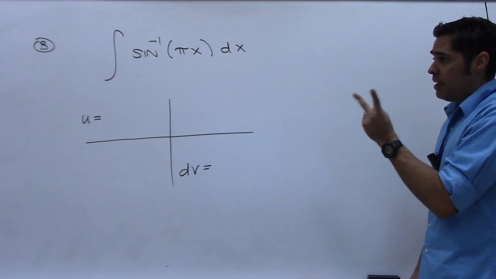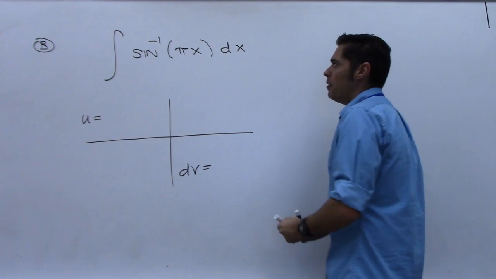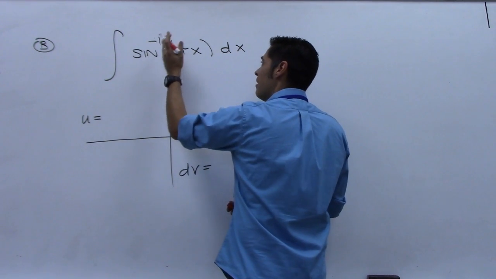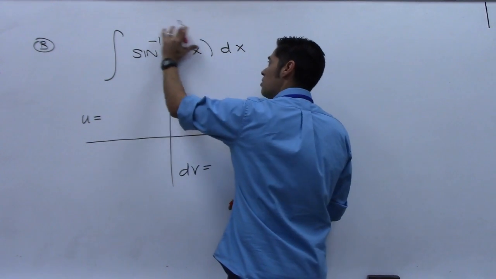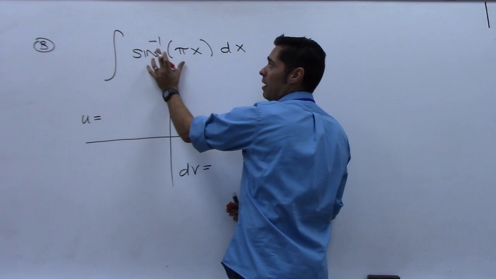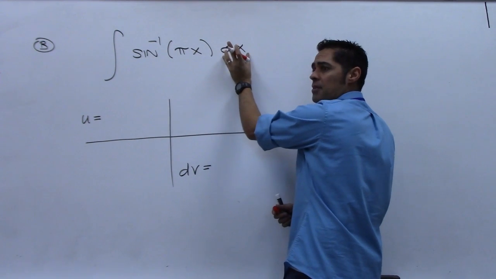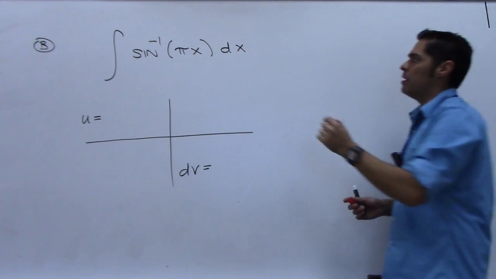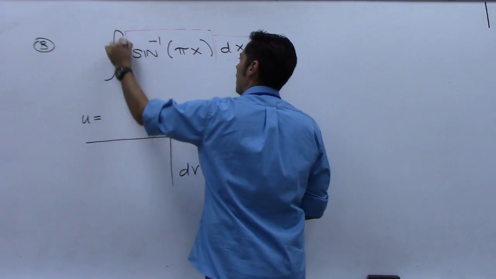We need two things, right? But if you look at this, this is really just one thing. This is not multiplication in here. This is arc sine of pi x, the argument of that inverse trig function. So this is all one clump. You can't pull this apart. This is all one big piece, which means the only other thing left is that piece. So you only have two choices, I guess is what I'm trying to get at: this right here and the whole thing.